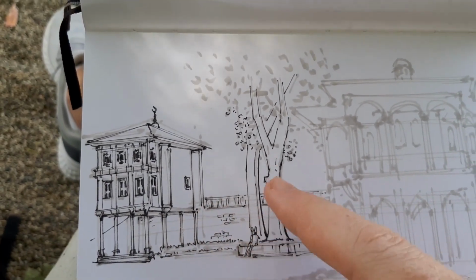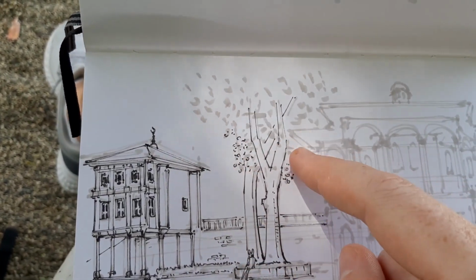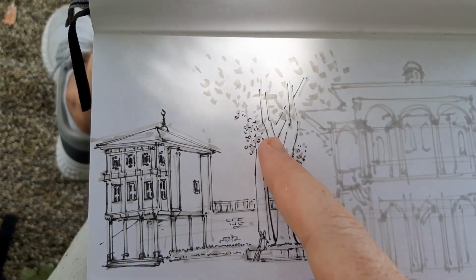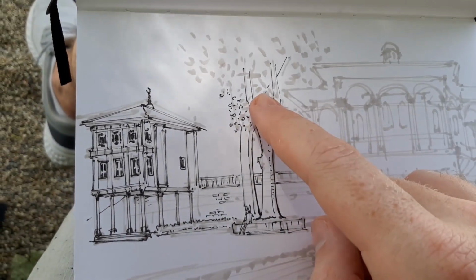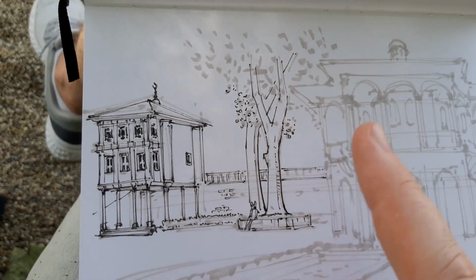There's going to be this, and I'm curious, I don't know yet how much of the foliage or the leaves of the tree I'm going to draw in here, because I feel the markers do a good job, and I will come back later with the darker markers. This is the C1 that I usually work with, but I think it might be a neutral one, not sure, but either way it's the lightest marker that I have with me.